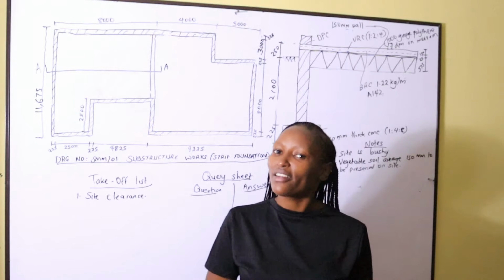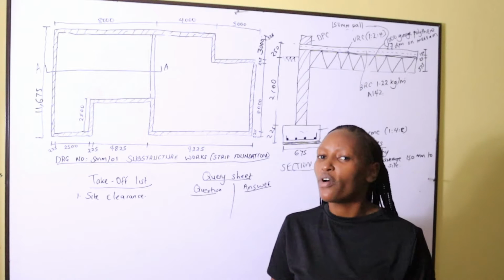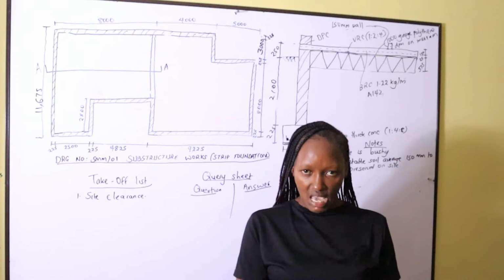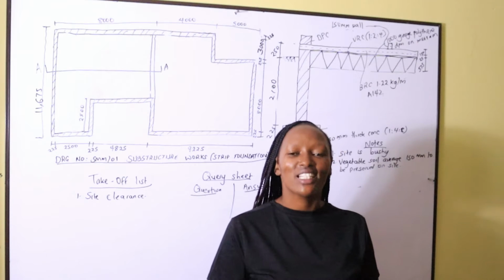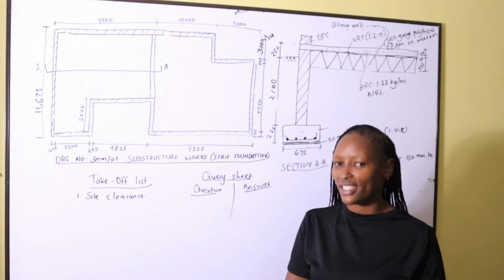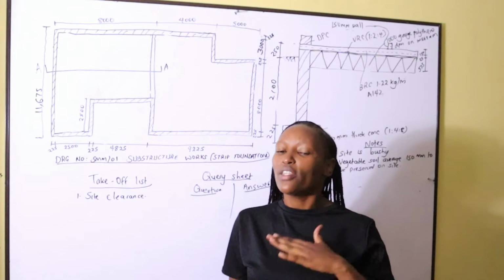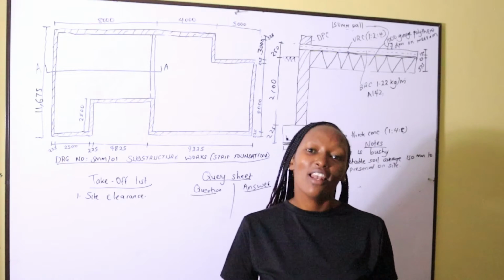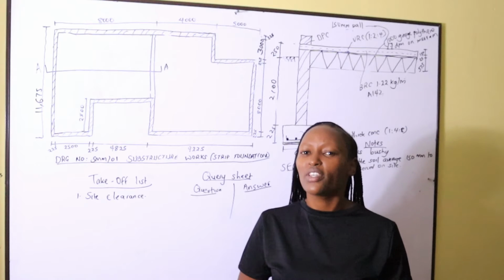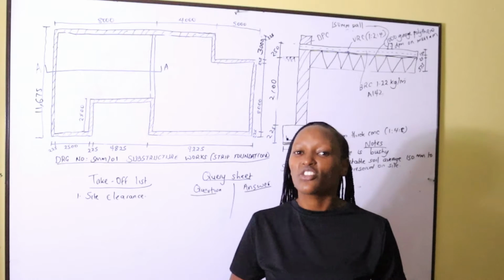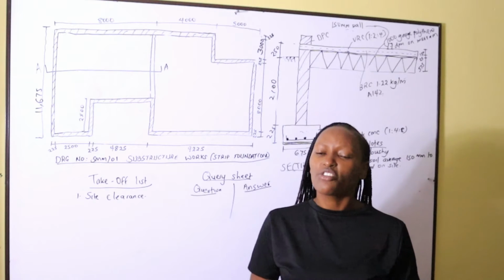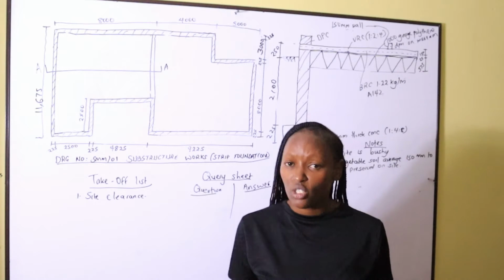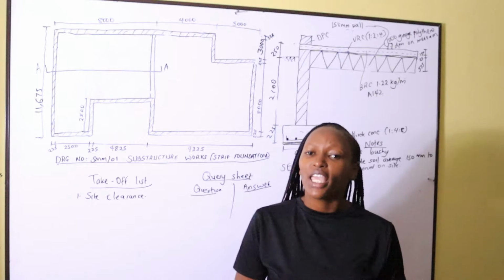Now, after the ground level, once we clear the site and we remove the vegetable soil, the level that we get to is the stripped level. Maybe you can say it with me. The level that you find on site is called the ground level. The level that is found after removing the vegetable soil is called the stripped level.